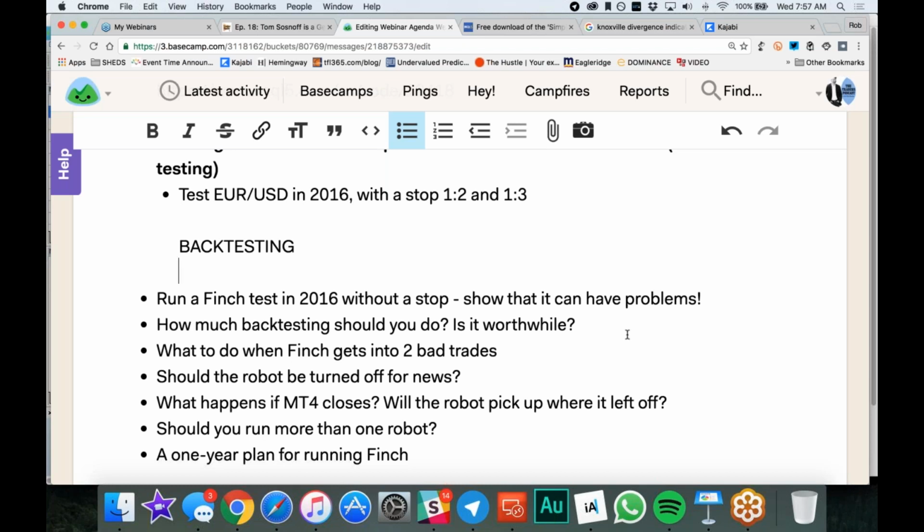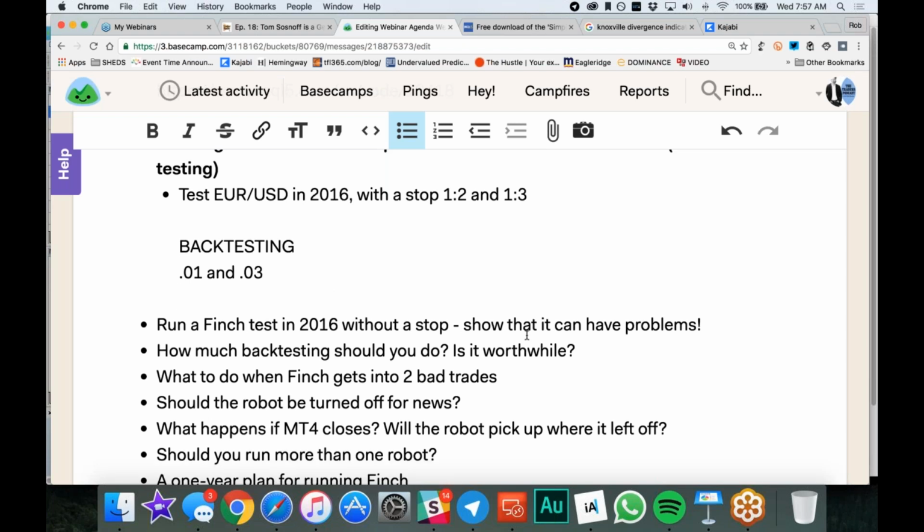I want to reaffirm to you that if you have a $1,000 account, a $500 account, or a $50,000 account, I encourage you to run your robot live at first, regardless of the size of your account, with these tiny trade sizes. Sounds crazy, but it puts us all on level ground, and it makes sure that everyone is trading the original settings first in order to learn how that works.